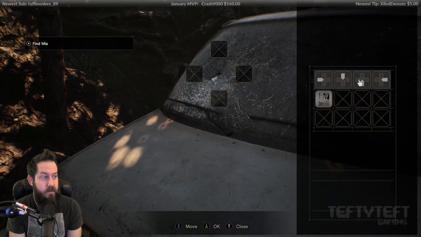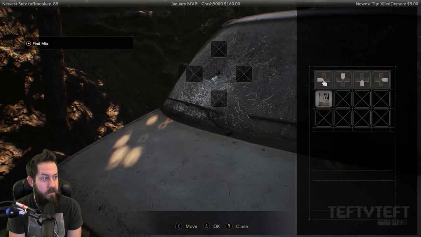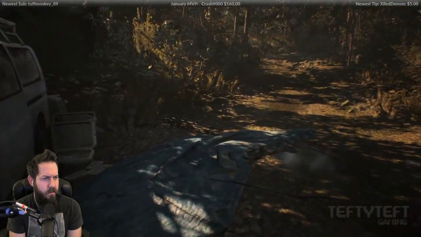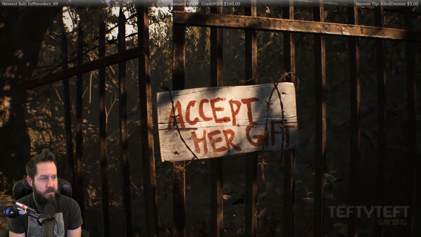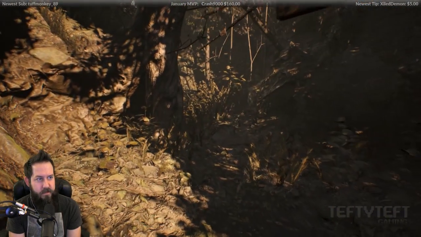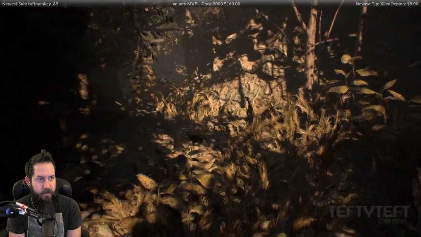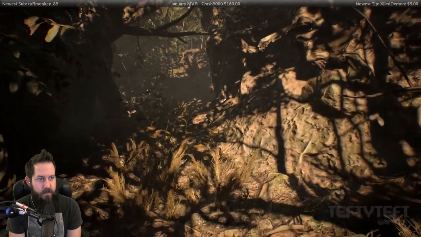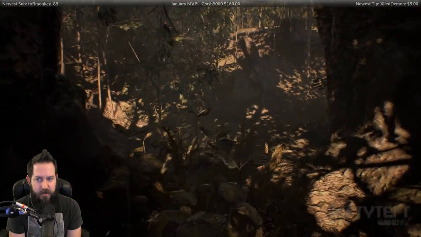Okay, what is this one? Oh, you can hot swap things? Yeah, okay. Cool. Accept her gift. Accept her gift. Well, this is disturbing. Get those bugs out of here.